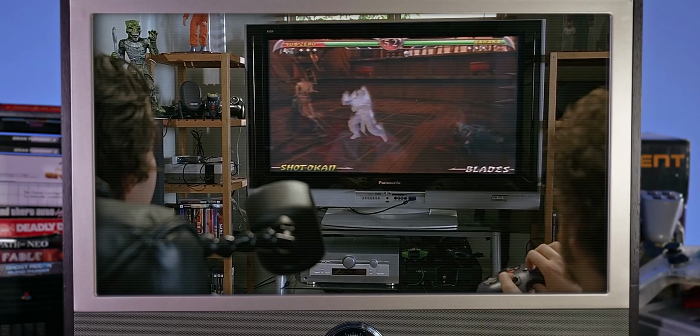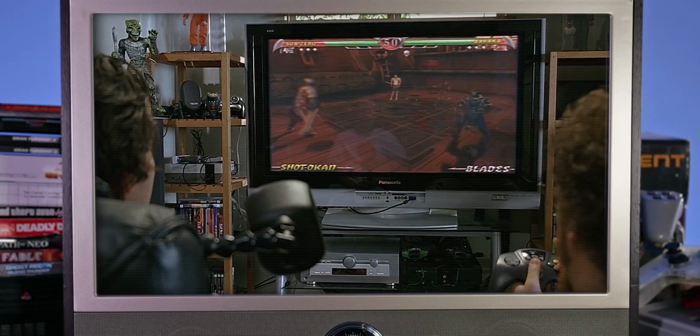These actors are not creating the gameplay being shown on the TV. How do I know this? Well, the biggest clue is that Cal's using a Nintendo 64 controller, a third-party one specifically produced by Mad Catz called the Advanced Control Pad. Never used that controller. But anyway, Mortal Kombat Deception never came out for the Nintendo 64. What's being shown is most likely the Xbox or PS2 release.